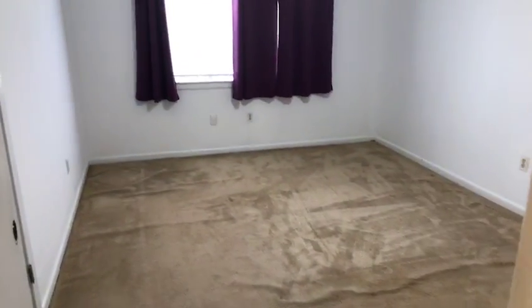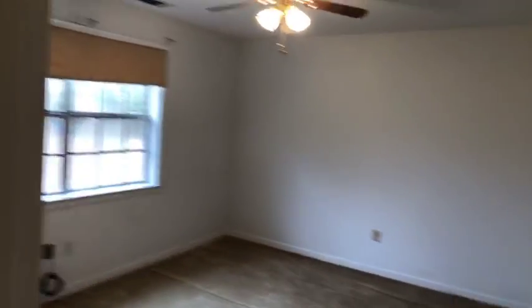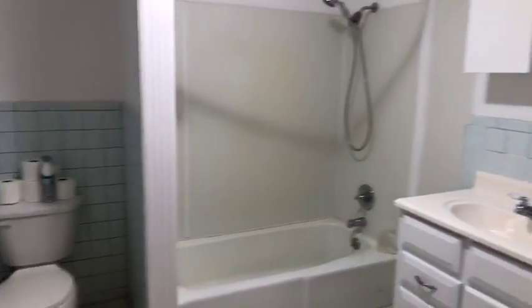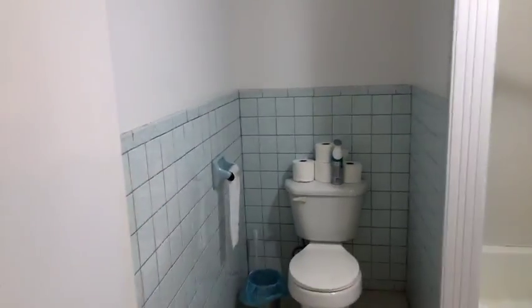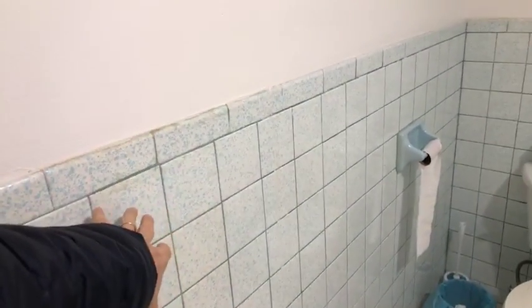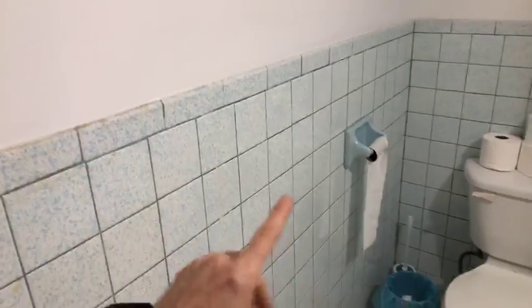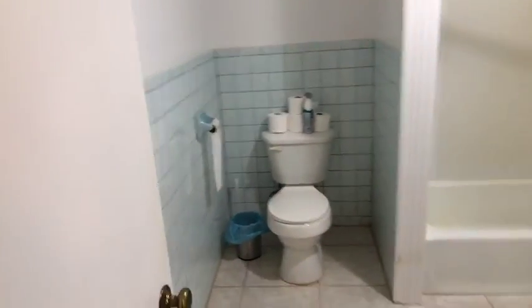You've got bedroom there. Bedroom 2. Bedroom 3. All with nice sized closets. Here's the hall bath, 2 vanities, tub, commode. And look, it's cool when you do a renovation. Keep an element from the original house. It just kind of signifies that it has been redone. And this tile with the color scheme that's popular today, that would be a cool thing to leave behind.